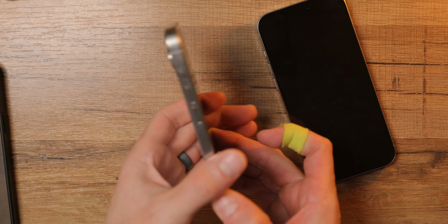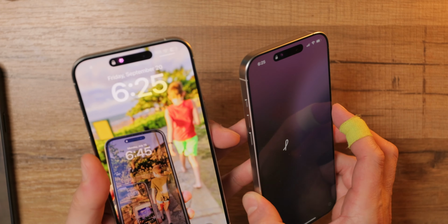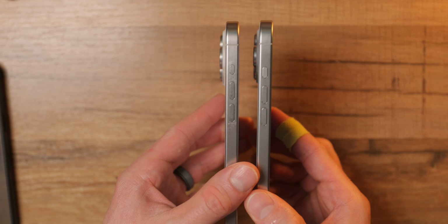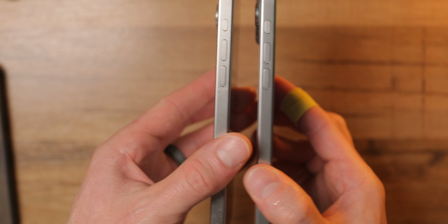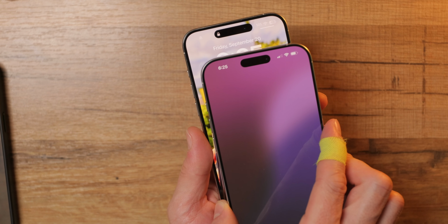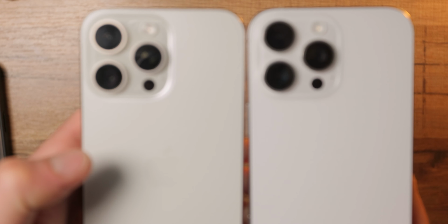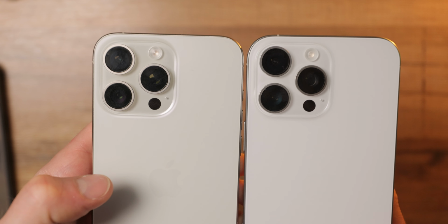So one thing I like to do each year is just give a side-by-side comparison. The phone on my right is the 16 Pro Max. This is the 15 Pro Max. So, just trying to look for some differences. You have to be very careful when you do this because you can actually scratch the screen with the camera lenses because they are coated with a sapphire crystal type of thing. So, but yeah, look at that.